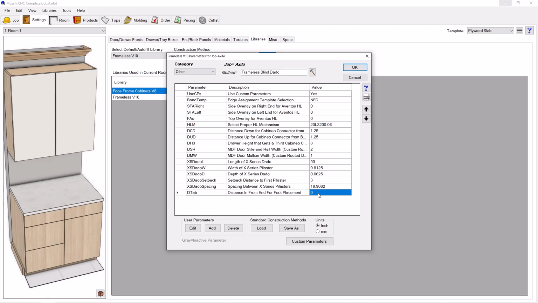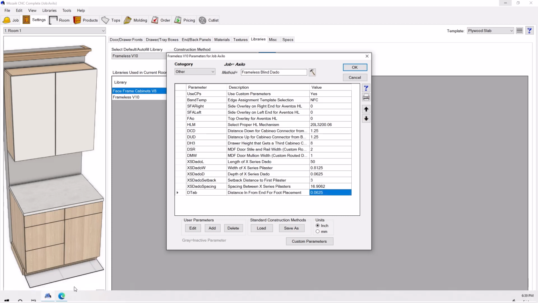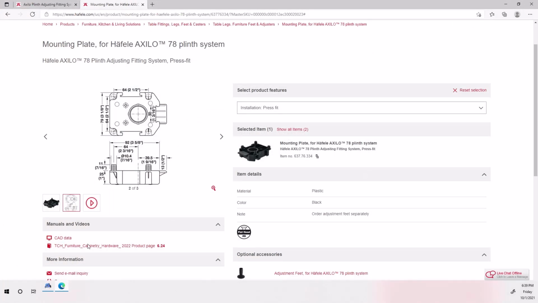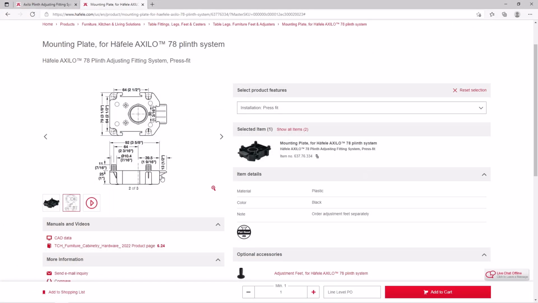And I'm going to end up setting that to a 16th, and I'll show you how this is going to work. So if I pop back over to the foot, you can see in this dimension, it's got kind of this tab sticking off the side. And that's actually for the end of the cabinet to sit on. And then these holes are actually in the bottom of the cabinet. And so the parameter I just made is going to control how far in from the end this tab end sits. So in other words, right now, this is going to be a 16th inside the end of the cabinet.